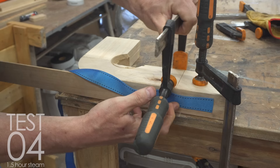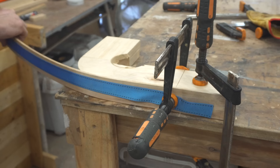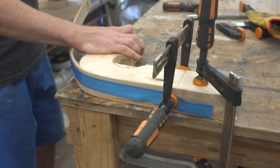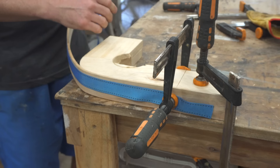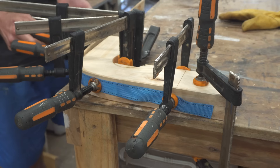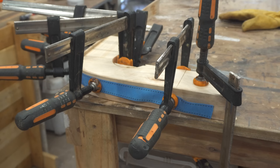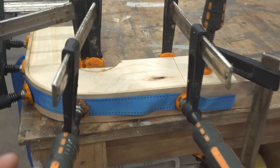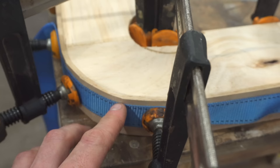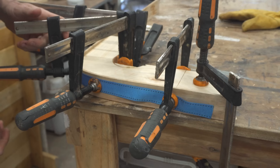This fabric came from a ratchet strap set. A better option would be some kind of flexible steel, but I didn't have any — this is what I had on hand. There's still a small crack, but along the top edge it looks like it's held together. I'm going to leave this, let it cool down, and see if it holds its shape. Either way, progress is definitely being made.